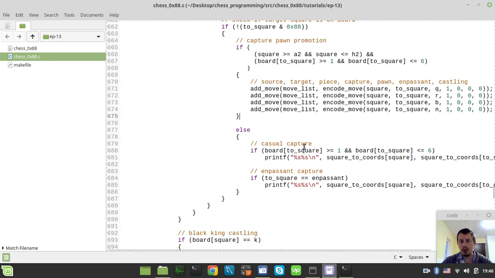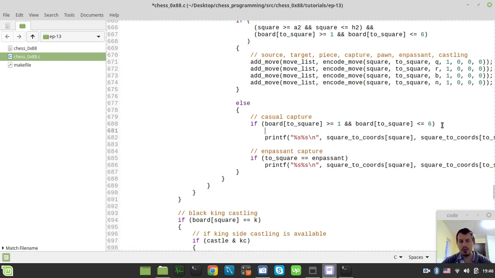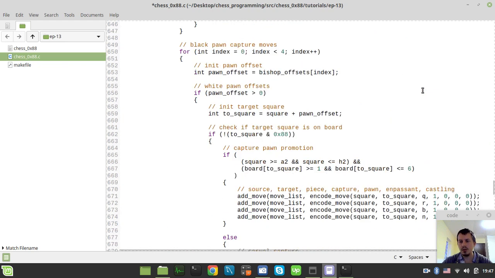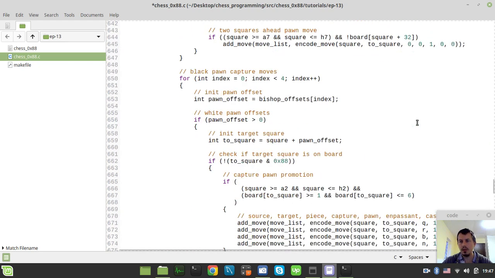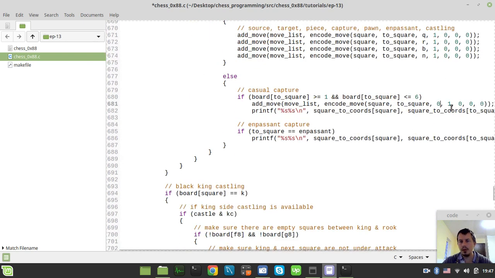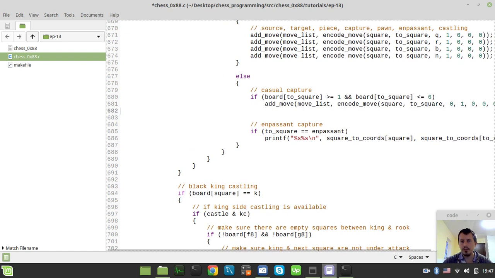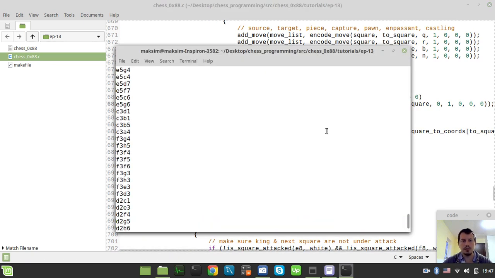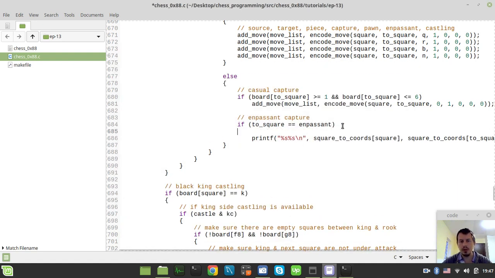Okay, so now it comes to the casual capture. So no promoted piece, but this is the capture still, right? Hold on a sec, did I give that? Yeah, so it's not in here, but it is in here, and okay. Save, compile and run, okay. No warnings, okay. Paste from to no promoted.